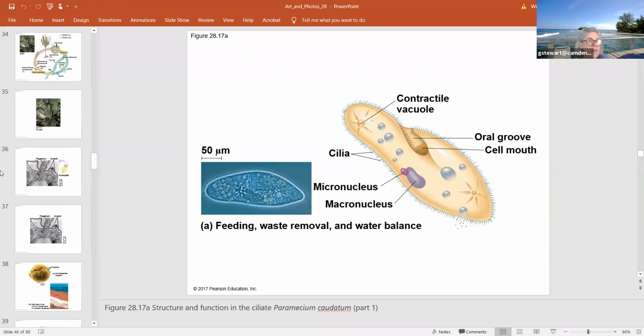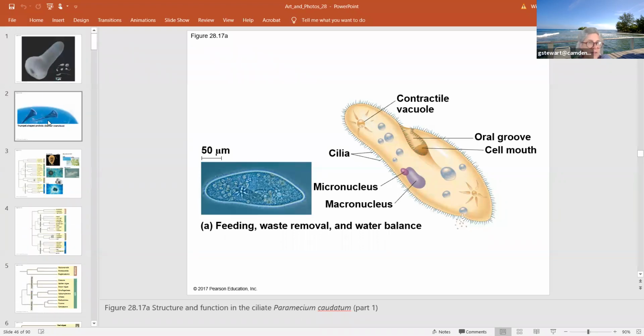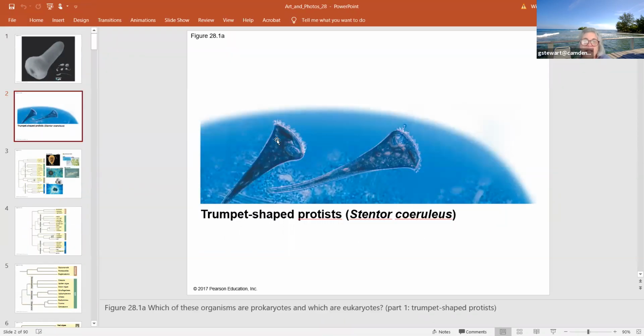All right, we have some other examples of the ciliates. Stentor, we usually look at in the laboratory. This is also a ciliate, and the cilia here are around the edge. Sometimes they have this trumpet shape appearance when they're attached, and other times when they're not attached to a substrate, they look more like a paramecium except rounder. And they change shape, but that's how they move, is with their cilia.